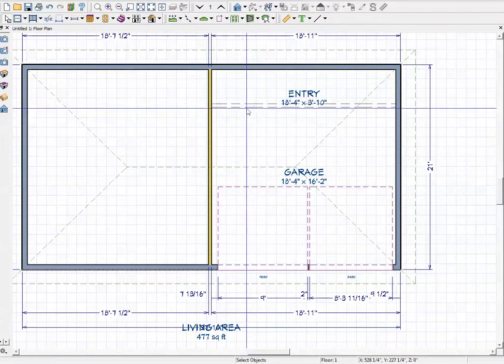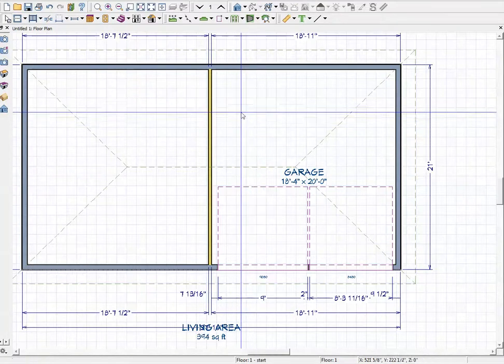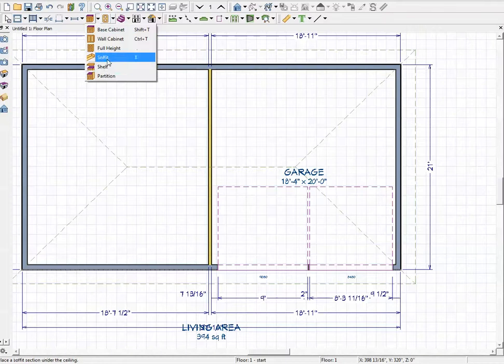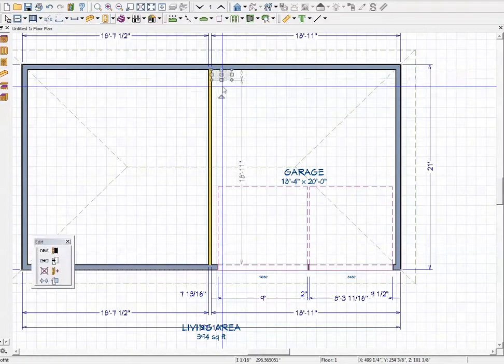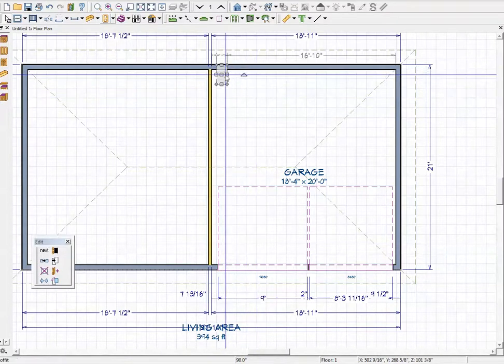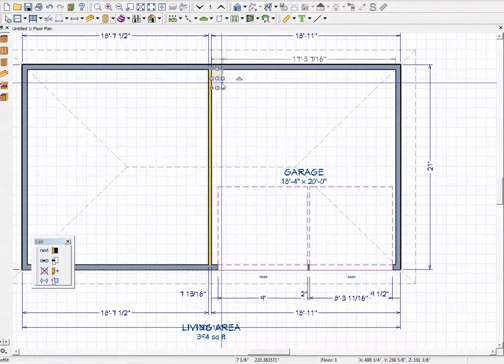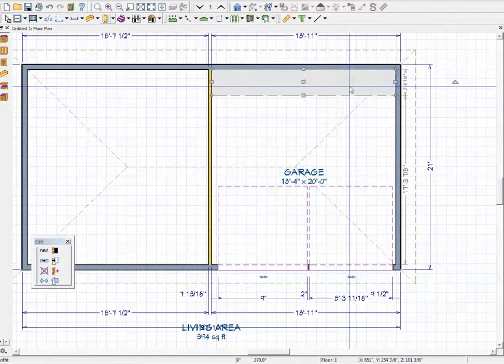Now, what Kaler was saying, and what appears to be the easier method, at least in Sweet, we'll get rid of that invisible wall and let's go to cabinet tools and a soffit. We'll put the soffit there. I'm going to rotate it. And then extend it. And there's your tire stop.